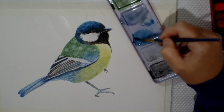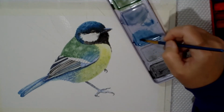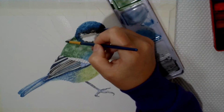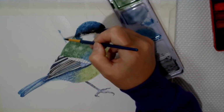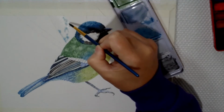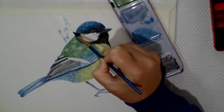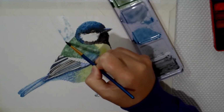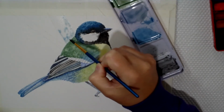So I'm going to start off with some of the Prussian blue. And I'm just going to drop some of this down just in places across the branch, leaving the white of the paper in some areas.